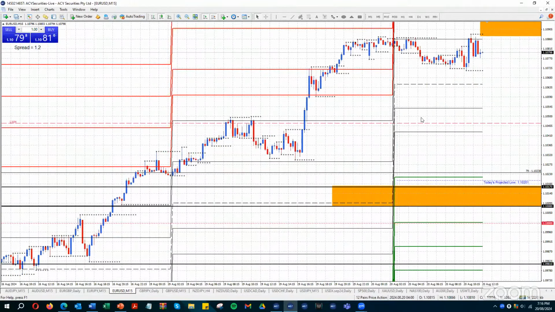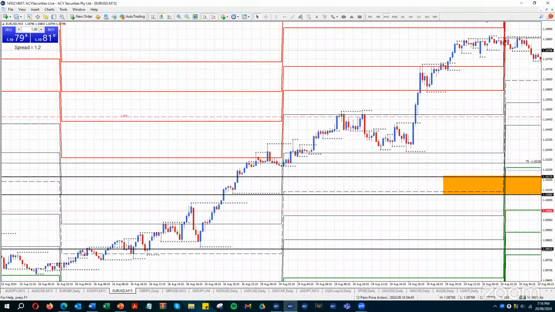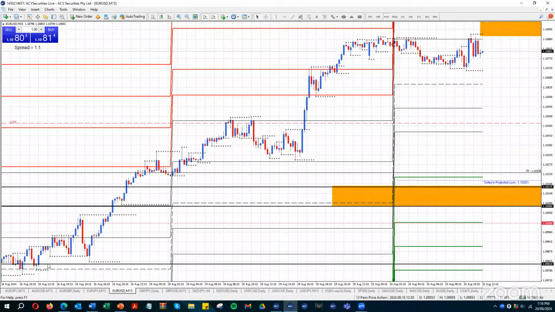15 minutes, very choppy. What I'm noticing is it's still quite strong, because this is Tuesday, Monday, Friday. We got above the central pivot point here. Most of the day was above the central pivot on Friday. Couldn't get down to central pivot point yesterday, and we're not getting down to it today. So we're still very strong intraday price action at the moment.